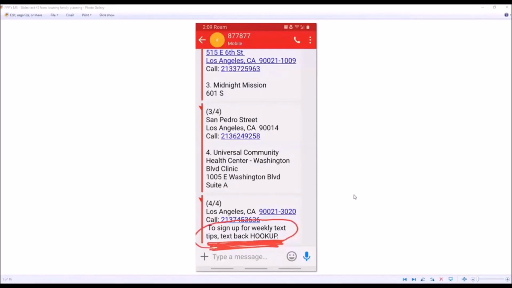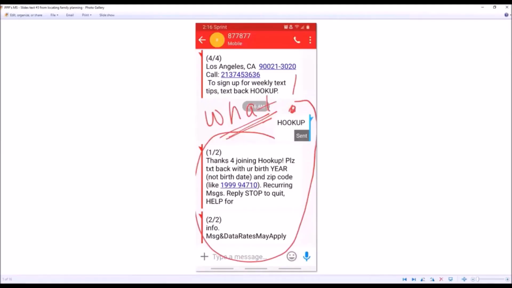So after they find out where the clinics are, it directs them, and you see here, hookups. This is all within the same thing. They give you a list of clinics, but the last message will tell you to sign up for hookups. And basically your kids now get to go through there and sign up for hookups. Let me show you where hookups takes you. It thanks you for joining, even when you don't really join. I did not put the year of birth for me, and literally I'm being stalked trying to get my year of birth.